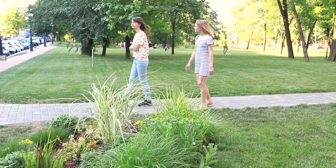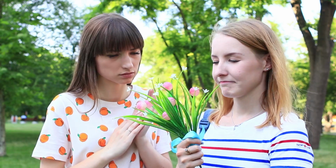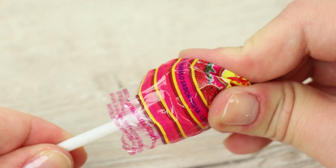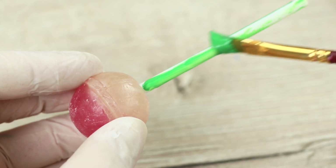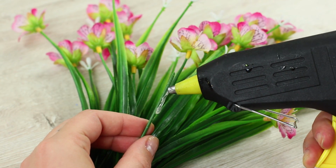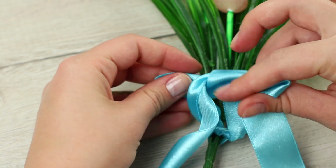Summer is a beautiful time of the year. Amazing flowers bloom on flower beds. Something weird has bloomed in our park, too. It's a bunch of Chupa Chups. Remove wrappers from Chupa Chups and paint the sticks green. Take buds off an artificial flower bouquet and put the lollipops onto the stalks. Hot glue. Tie up the bouquet with ribbon.